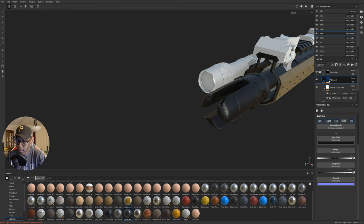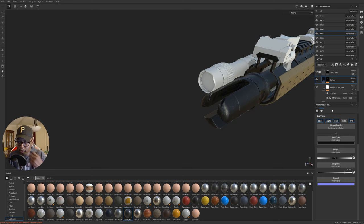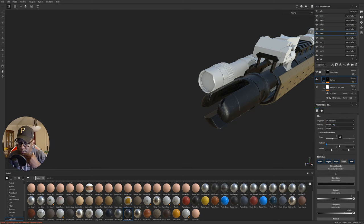So back in the fill, let's name this here. We'll call this carbon. I think it's carbon. I don't want to call it soot, but I think carbon buildup is what it is. So let me increase my brush size. Actually, before I do that, let's go up. Where are we here?